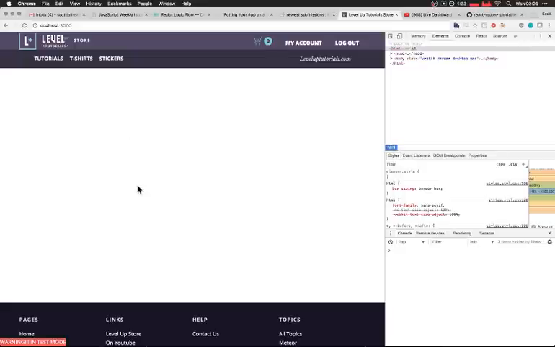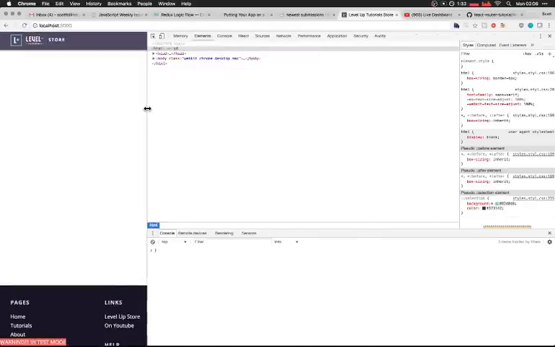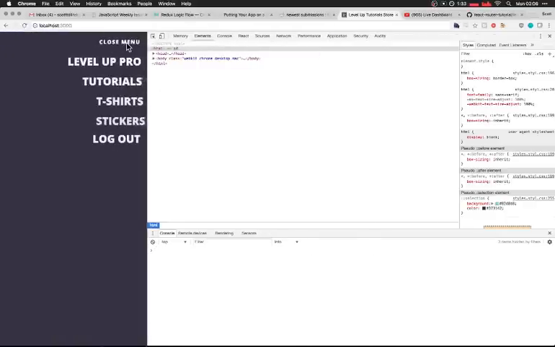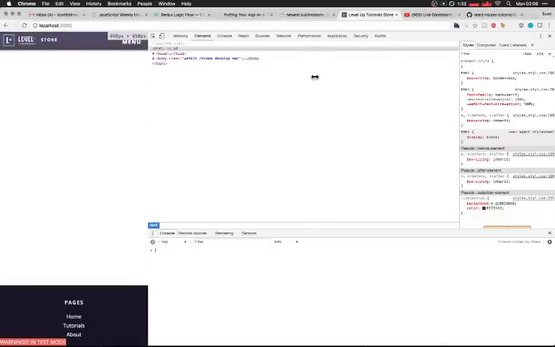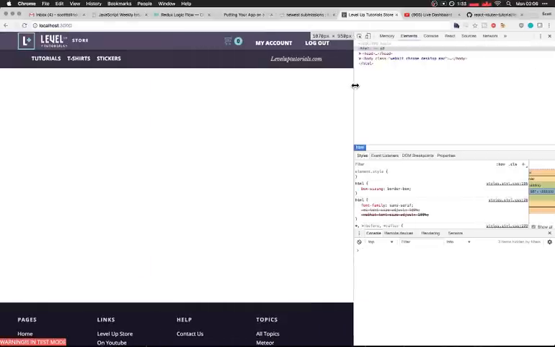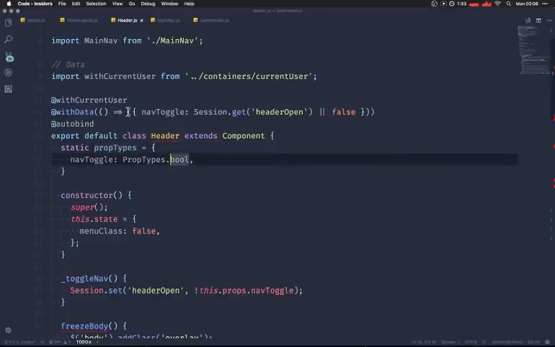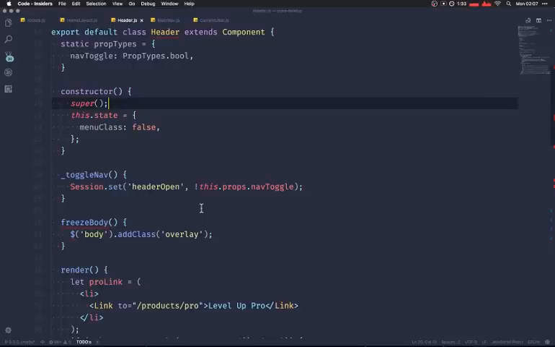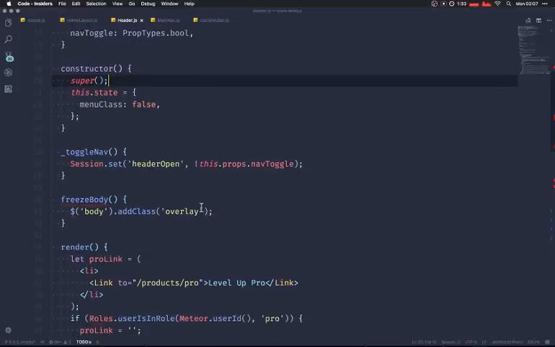Now, you might be wondering why I'm not using something like Redux or other state management, but in all honesty, for things like toggling a menu, Meteor session variables, I think they get overlooked a little too much. It's really nice and easy to simply have an action that sets a session variable, and then I can just have a decorator that grabs the session variable. It's just really super easy. And like I said, this project isn't big enough that it needs major state management or anything like that.